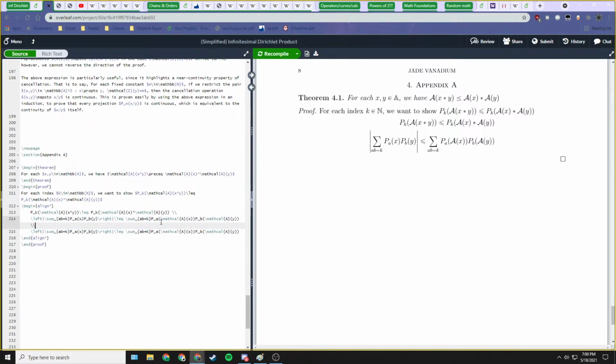If we go a little farther, on the right side we have this projection of this a function, twice in fact, and by definition this a function is the absolute value on each index. So if we project onto b of a of y, that's the same as the absolute value of the projection of y. We'll do that out real quick. On the next line down, instead of writing a, we'll have absolute value bars on the projection.